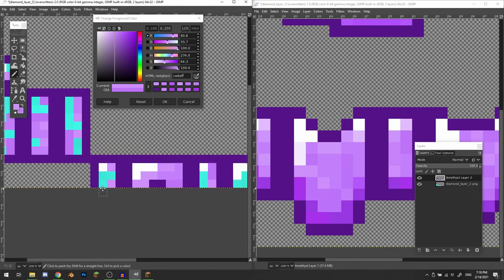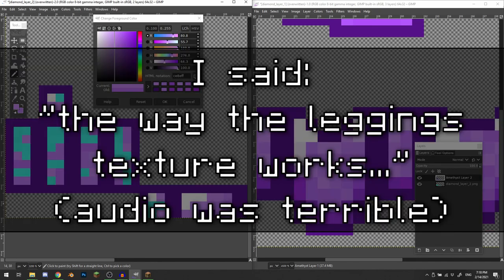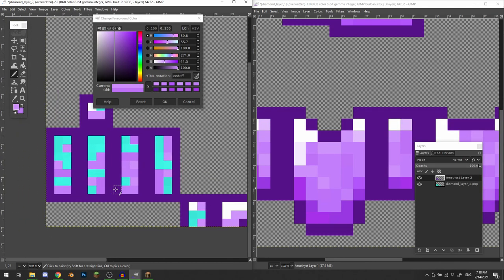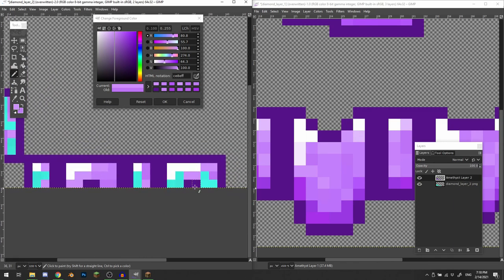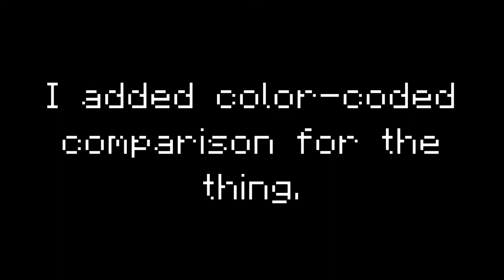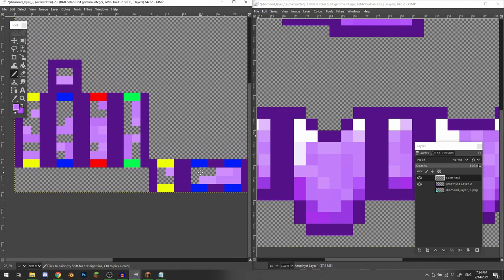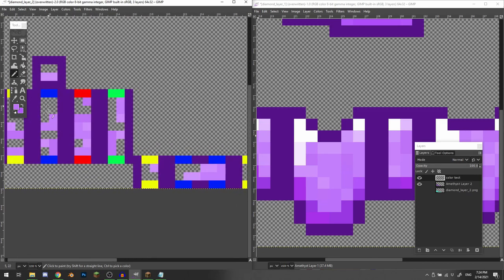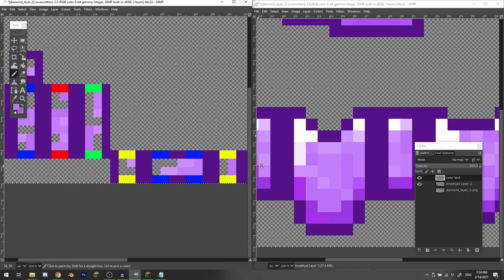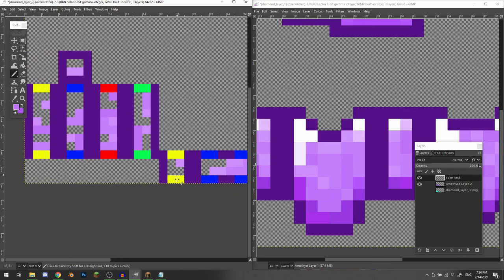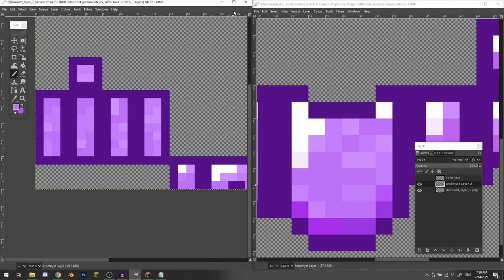Actually, a good thing to keep in mind is that each individual leg is symmetrical here. So you want to make sure to sync that up properly with these leggings here and the back of the leggings here. So we want the dark blues to sync up with the dark blues, which means the top of this part of the texture has to match up with this bottom, and then also the green has to match up with this top, and the yellow bottoms have to match up with this yellow. So I'll do that. All right, I'm pretty sure I'm almost done.